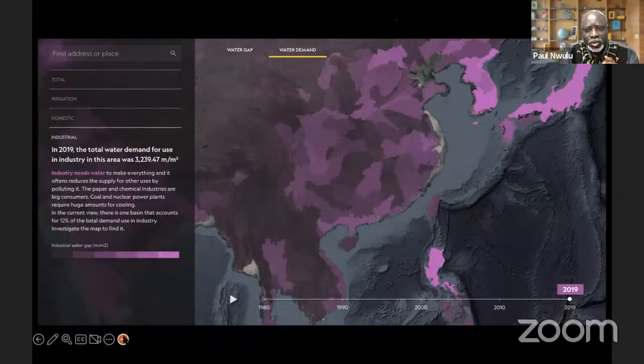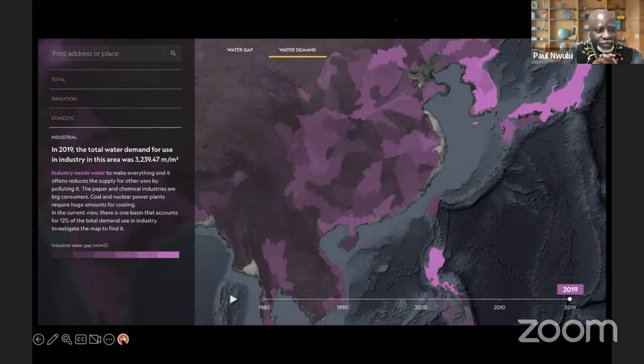According to the United Nations World Water Development Report, industry accounts for about 22% of all global water withdrawals. Now, of this 22%, 59% of that is used by high-income countries, compared to 8% in low-income countries. So again, that shows you the disparity in the usage of water for industries. But despite the disparity, we are looking at this from a global point of view, because globally we are suffering from the impacts of this.